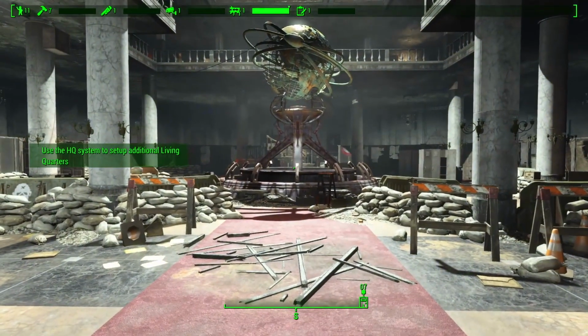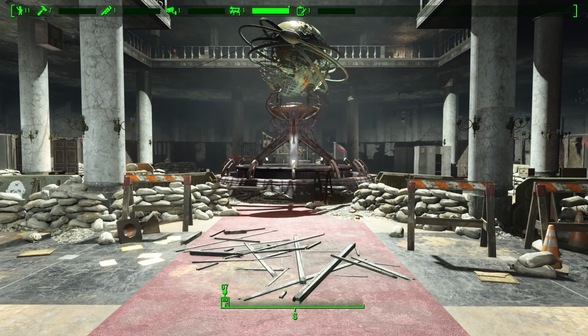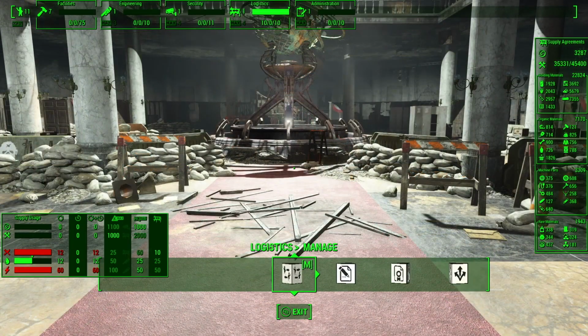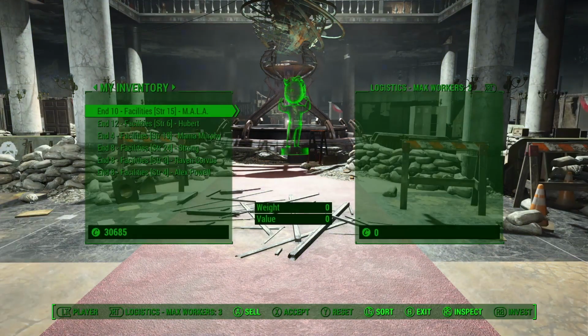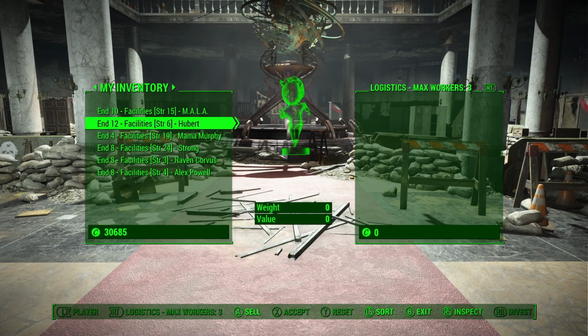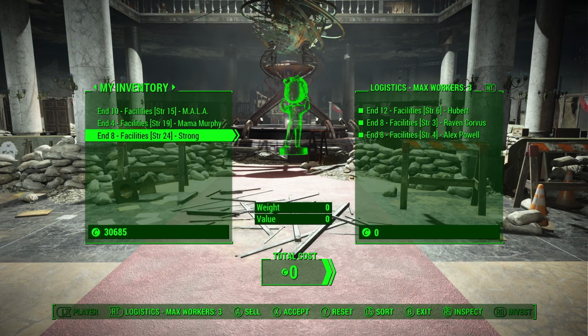Alrighty, here we go. Yep, HQ is telling us that we need to set up more living quarters. Let's get our people assigned to the logistics. And we just hired Hubert. And we hired Raven and Alex. In a pinch, we could use Strong or Mala, but I think this should give us all we need for now.